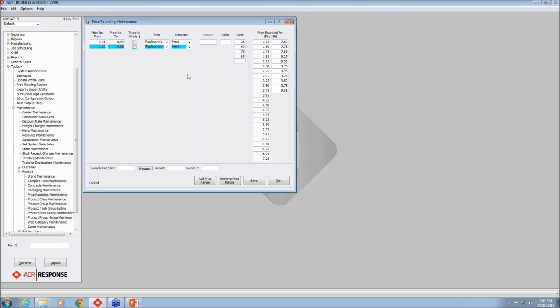Right. So for the next 2 rules, they're going to cover the prices between $9.96 and $99.95. And this is going to round dollars. This is going to replace dollars and cents. They do this by replacing the value in the individual dollar column and in the cents column with the next configured combination. So what we're going to do, we're going to add a price in.